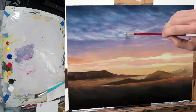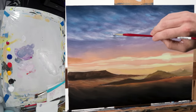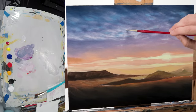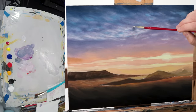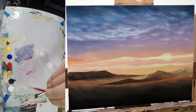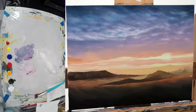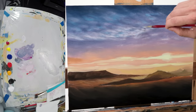If you're struggling with it, just understand that everybody struggles with it. It's something that takes a lot of patience, a lot of time to sort of get down everything in terms of how much pressure you're putting on the brush, how much the moisture content in the paint, moisture content of the brush itself, how much paint you actually put in the brush. It's just so many factors that go into really anything that you're trying to paint.